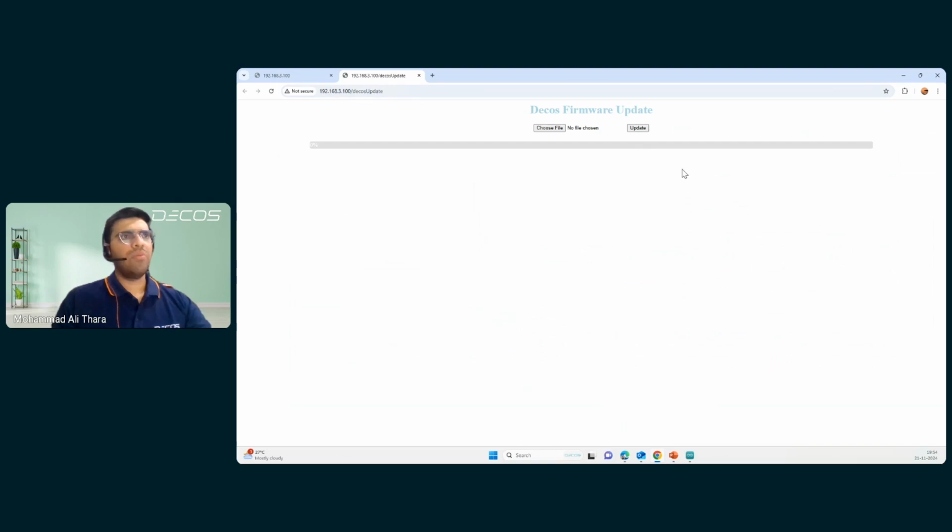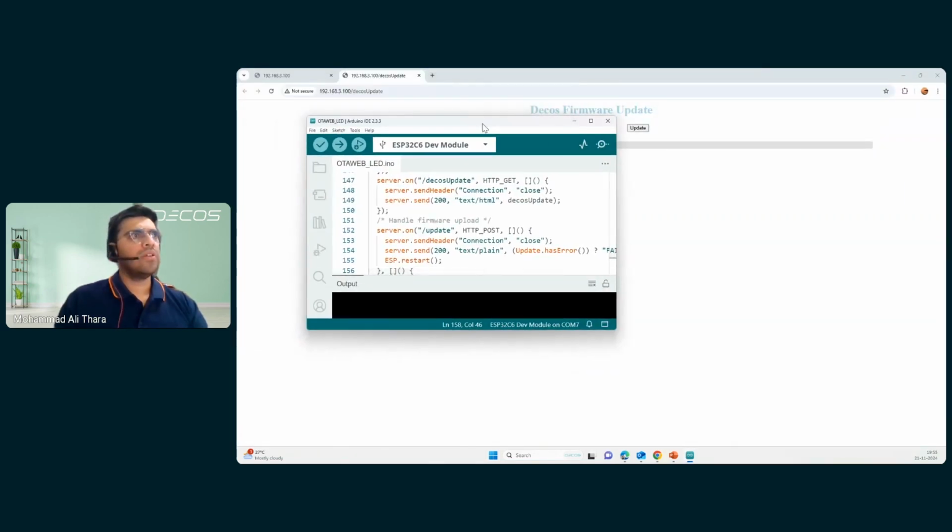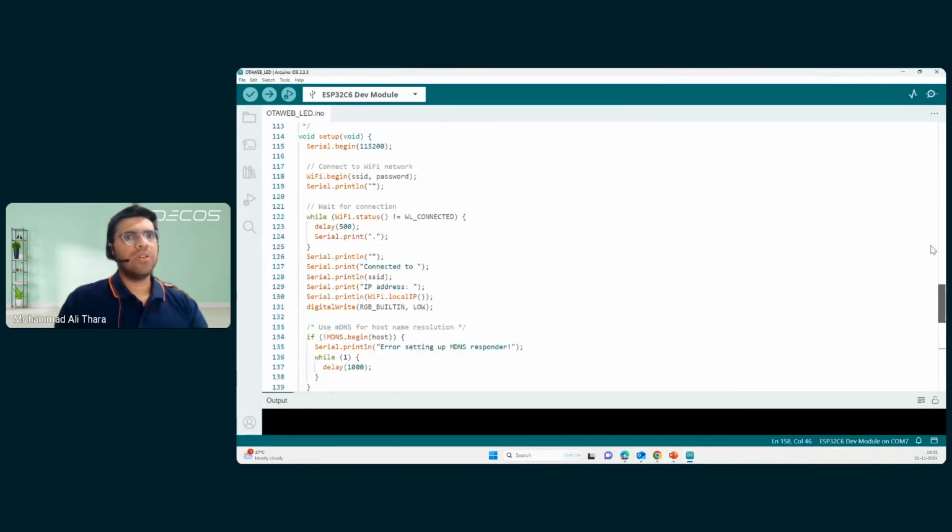So let's have one more demonstration for this page. We'll again take the same code base and add a simple code. So I'll show you the code. So this is the code.